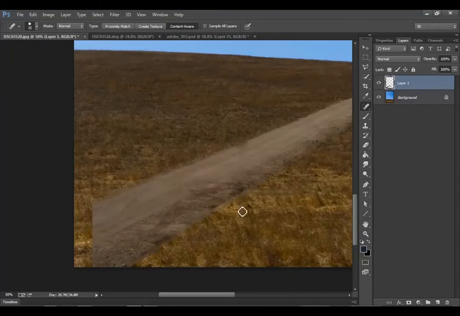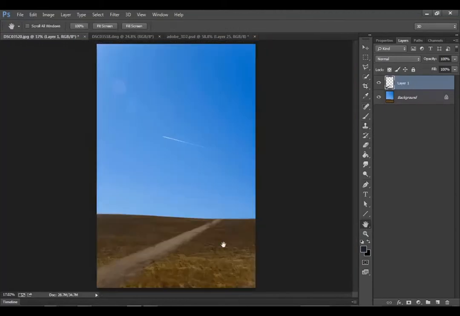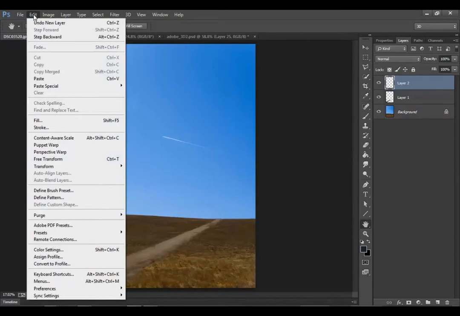And you need to add the missing part, so go to the stamp tool. If this were a real project, I would spend a little more time to make it convincing, but it's okay this time. So let's make a tree.